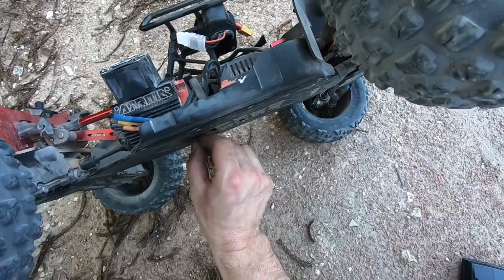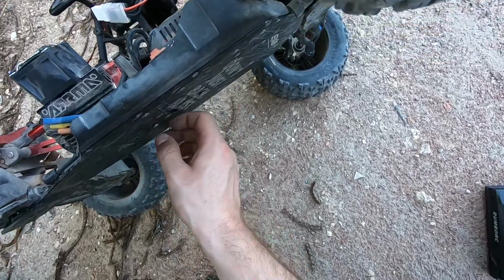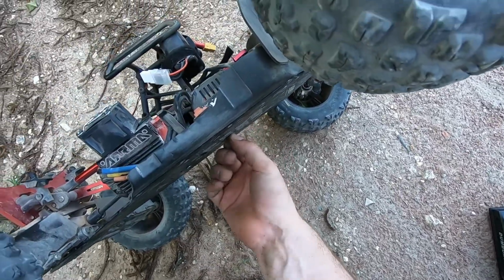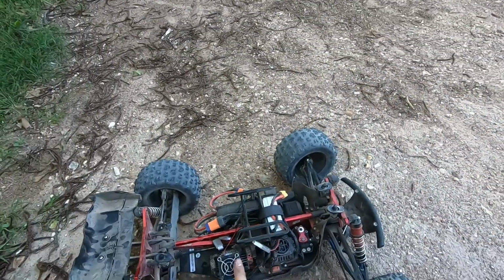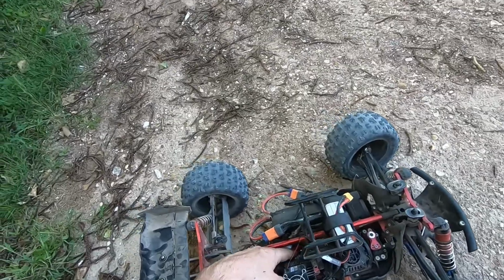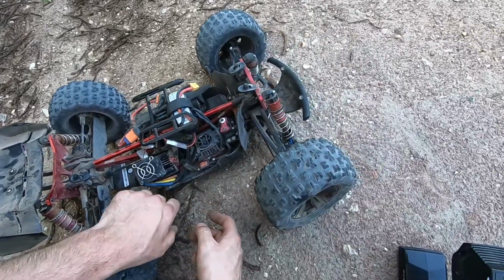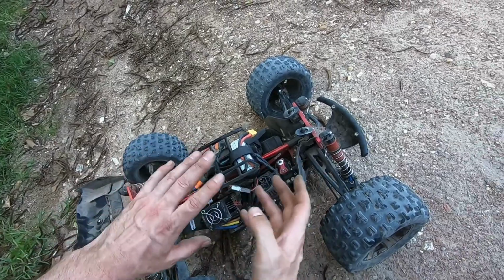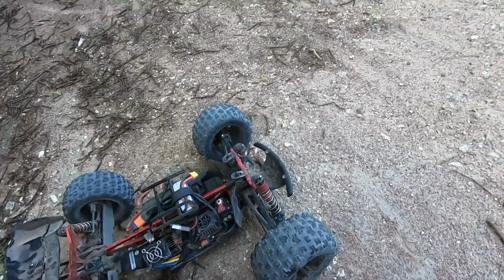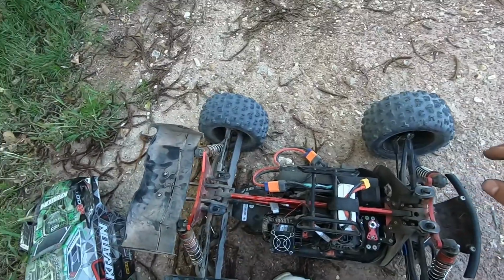And well, that's pretty much it with the new setup. I had fun, but I still have a few things to sort out. The fan spinning and hurting the neck here, the front bumper, the sway bar, well, lots of little things, but overall that's a good setup right now. All right, that's it.